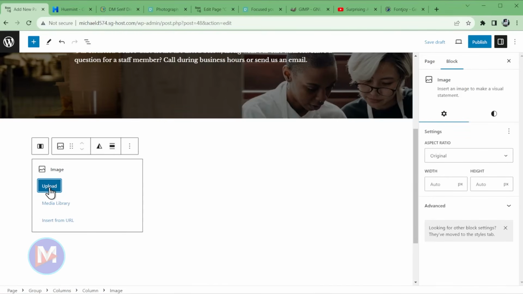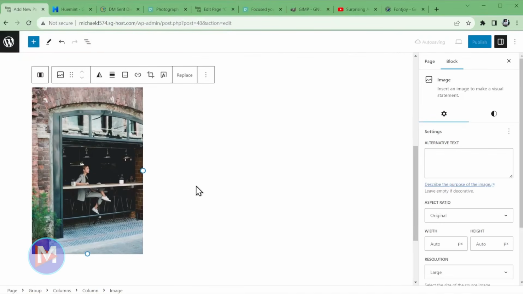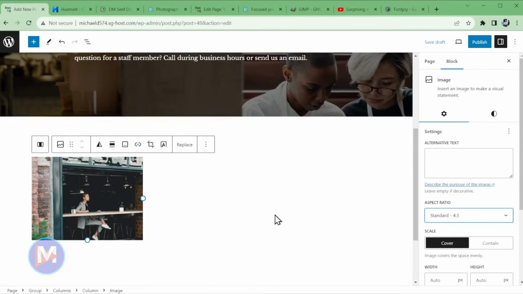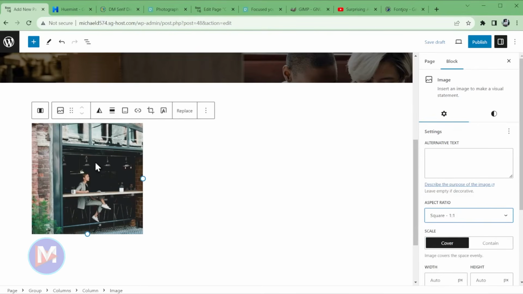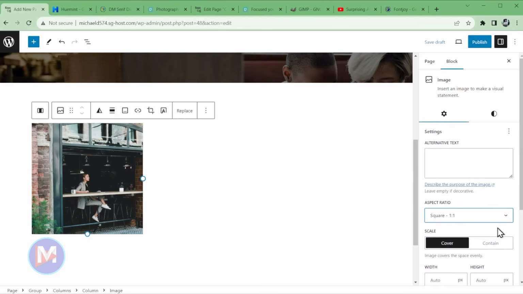And then we're going to upload an image here. So we'll go with this image, and this image has a pretty tall aspect ratio. So like we did before, we're going to set this to a predetermined aspect ratio. That might be a little too squished. So yeah, we'll go with the square aspect ratio. And if you want, you can make this expand on click, but that's not necessary.